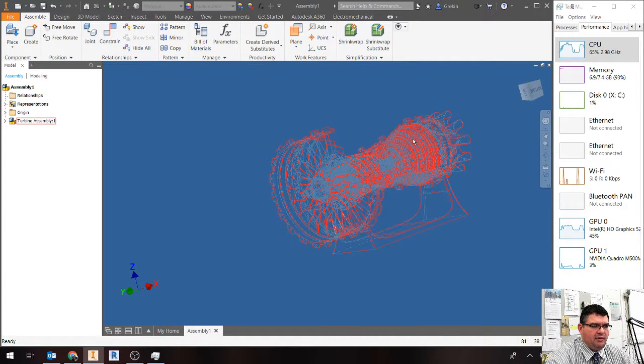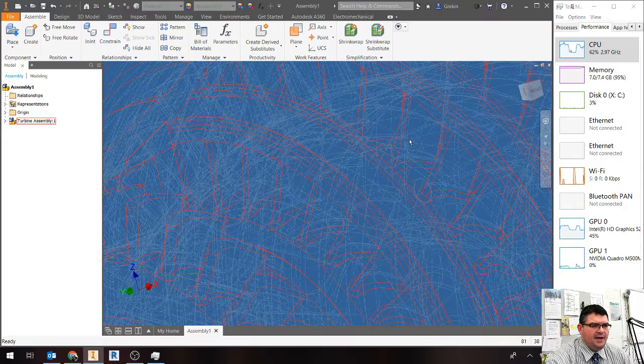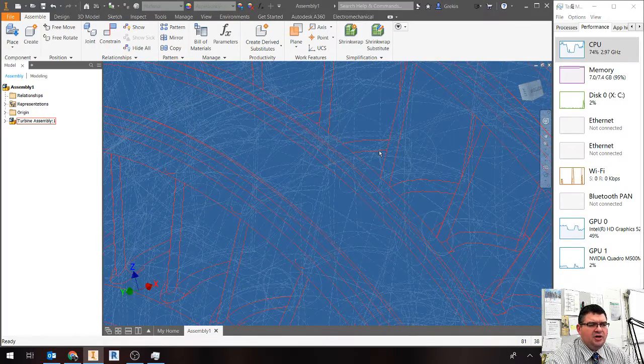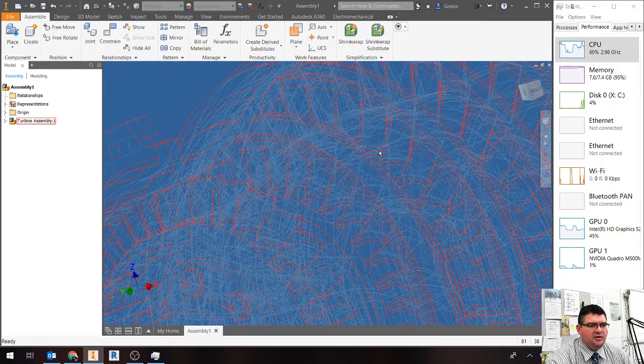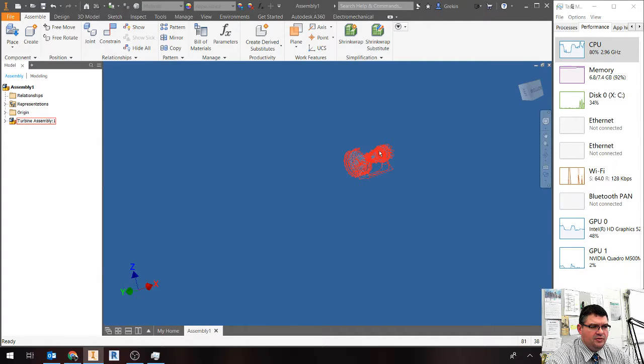I'm scrolling up and down on my scroll wheel here, and you can see we are just absolutely lagging all over the place. Our memory is maxing out here, and obviously 8 gigabytes of RAM is absolutely not anywhere near enough for an application like this. And this is something that we've really kind of learned after the fact with this particular setup.